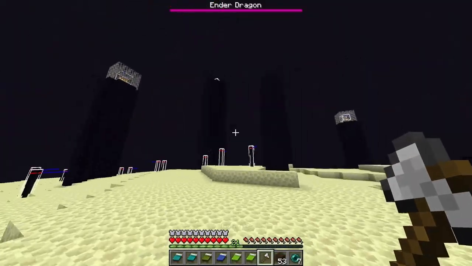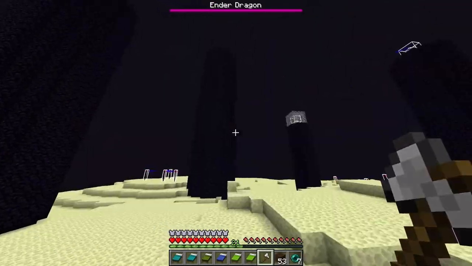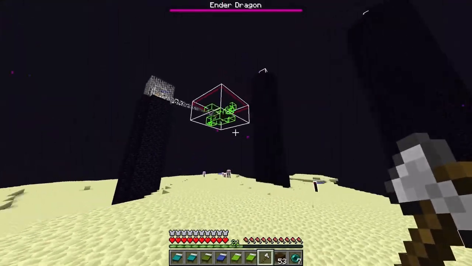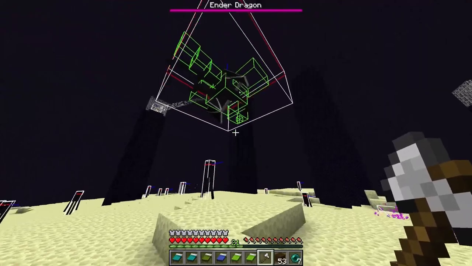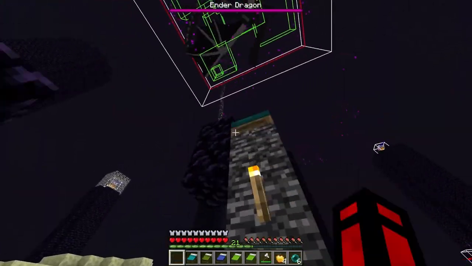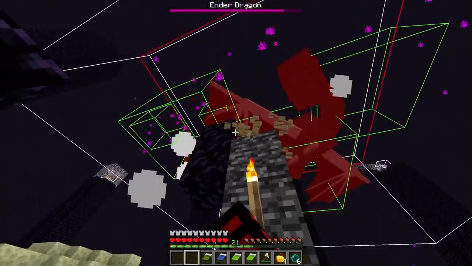Okay. We have to be very, very careful. Come on. Please perch. Come on, dragon. You want to perch? Stop throwing fireballs, you dunce. Come on! This is my speedrunner arc! Oh my God, it's perching! Here it comes!